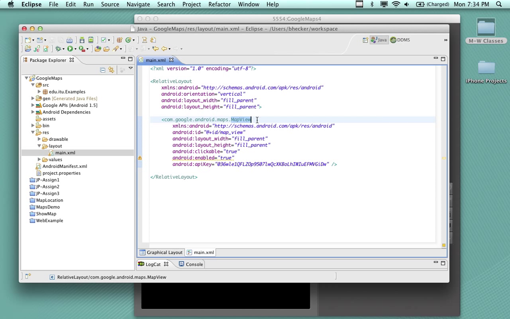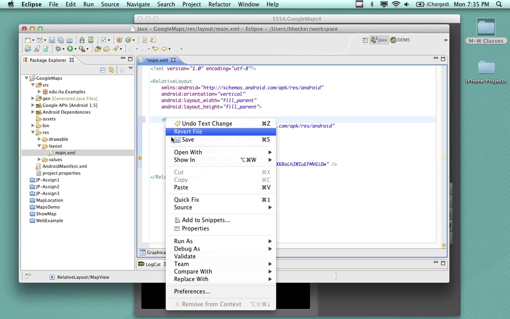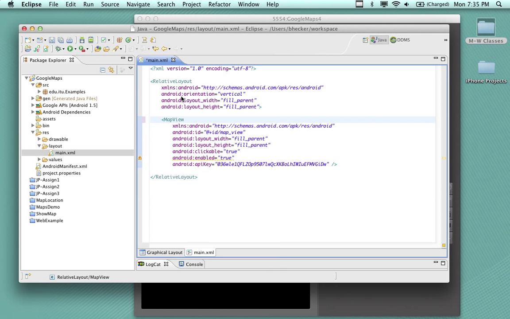I could take this part out and call it a map view, but then I'd have to include the API. I don't know if it's in there or not, but this is one option you have. Actually, I won't save this, so you don't have to worry about it. You're going to load the API, or you're going to preference it here in terms of the package, which is where it's coming from. Just like the text view, just like any other component you're putting on here, it has properties. This is the one property that you need for all map views that you're going to use.